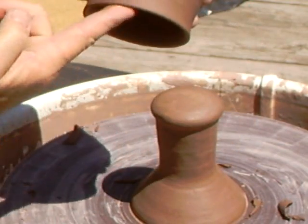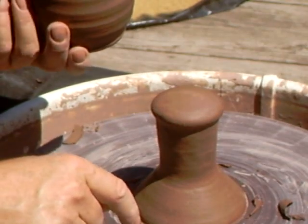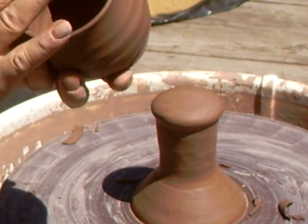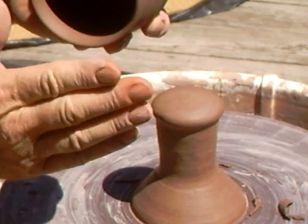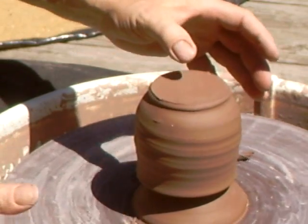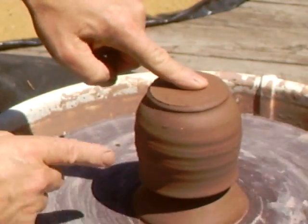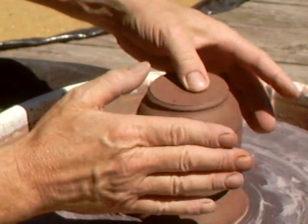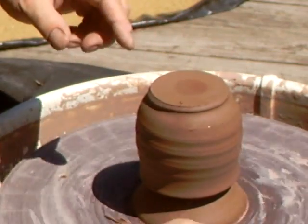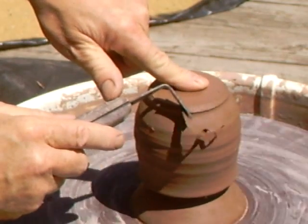See, this is preserving the rims from getting squared off by pressure on here. If you're trimming on the wheel head like that, it can take away a lot from the rim and make it look too flat and too sterile. Sometimes, again, it's that character thing we're looking for. By trimming off one of these, I'm not allowing the rim to come in contact with that surface.